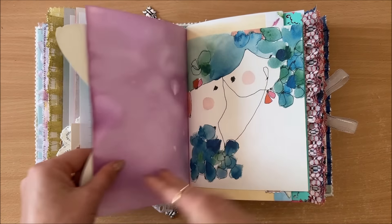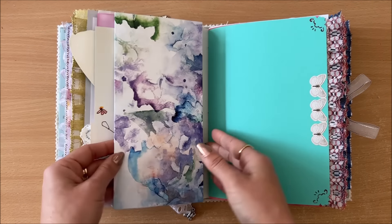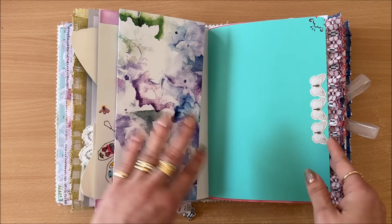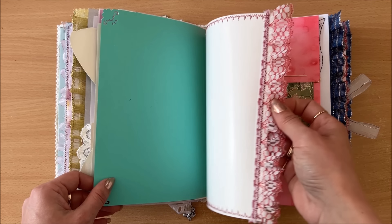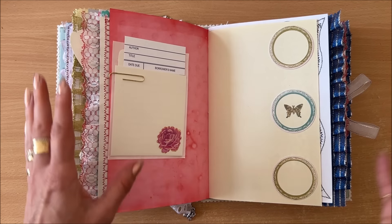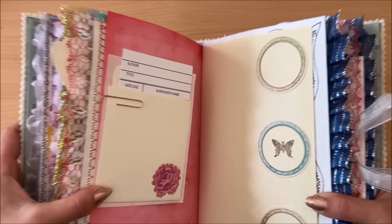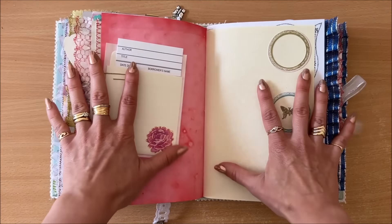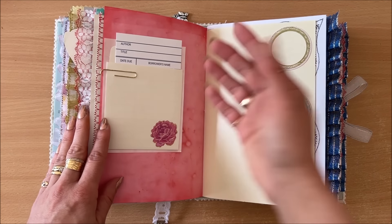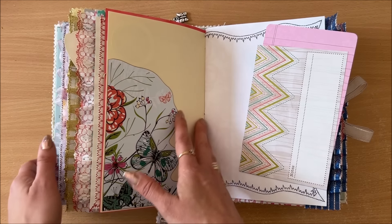What I wanted to say earlier and never finished is: when I first started making this journal it was struggle town. Then I got a little overly excited and ended up doing way too much — too many things happening in here, which is perfection in my eyes. That journal is very heavy, very full, an alligator mouth that doesn't close completely — perhaps there is a little bit too much stuff.